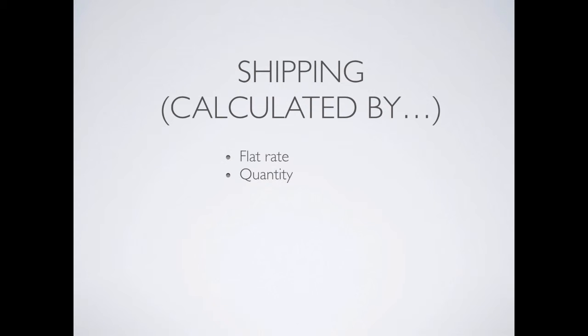In this case, shipping is calculated by multiplying the total number of items in the cart by a fixed amount. This is fine if all of your items are around the same size and weight, for example, a DVD or a cassette. Shipping based on a total of weight and/or dimensions.